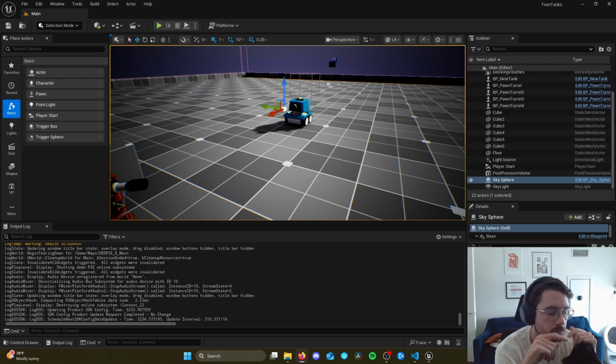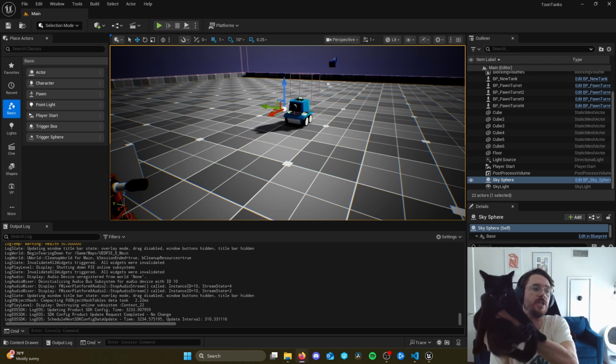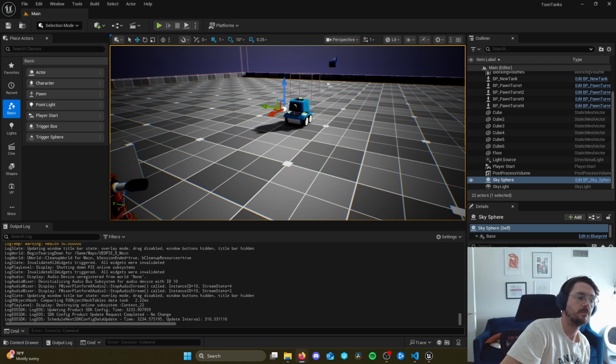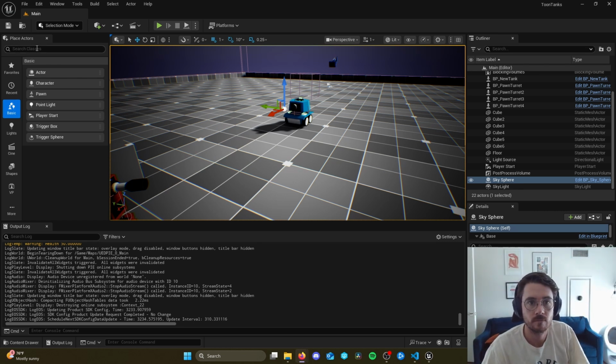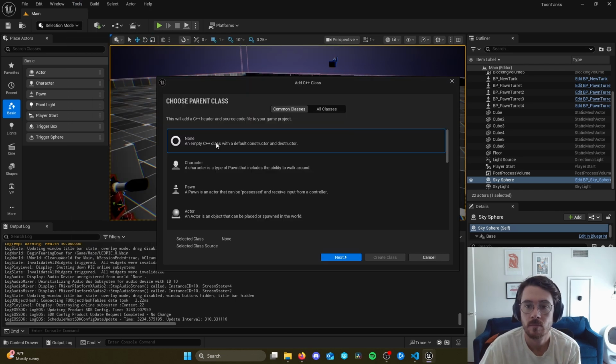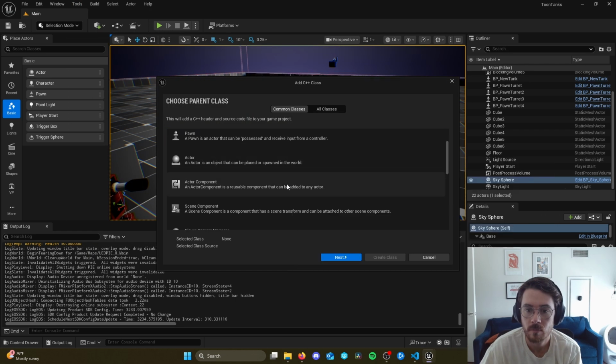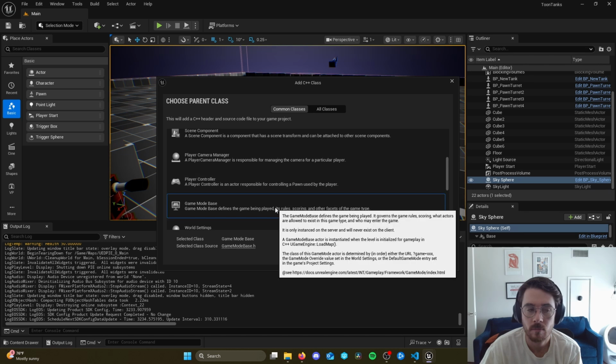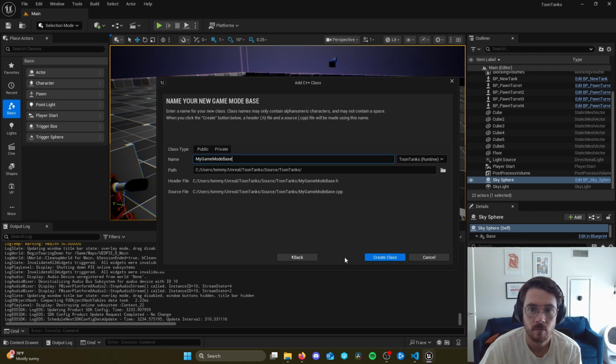The process for creating a game mode class is the same as creating any other C++ class, which is why this will be your challenge for this video. Create a new class based on game mode base. We're choosing game mode base because we don't need that extra functionality in the game mode class. Call it ToonTanks Game Mode or something similar, and once you've finished, create a blueprint based on this class. We have a pawns folder and an actors folder. Go ahead and create a new game mode folder and place the new blueprint in the game mode folder. Go ahead and pause.